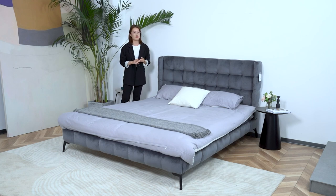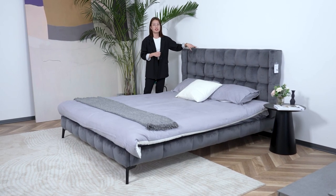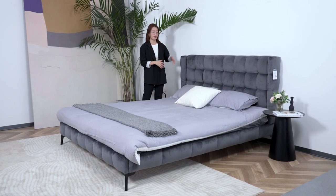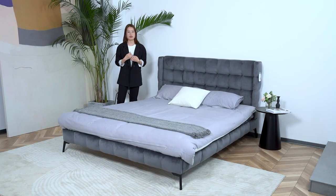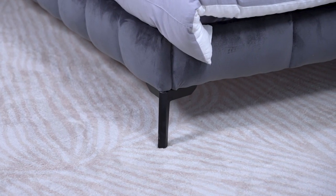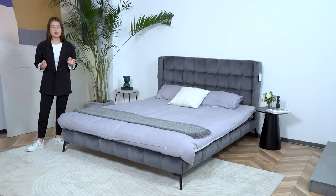This bed is very suitable for a small bedroom. I like the backrest very much because it feels very soft — the material is velvet. There are two ears on the headboard to make the hand more stable. If you want to choose other colors, it's also available through our color swatch. If you are interested in this model, welcome your inquiry and comments.